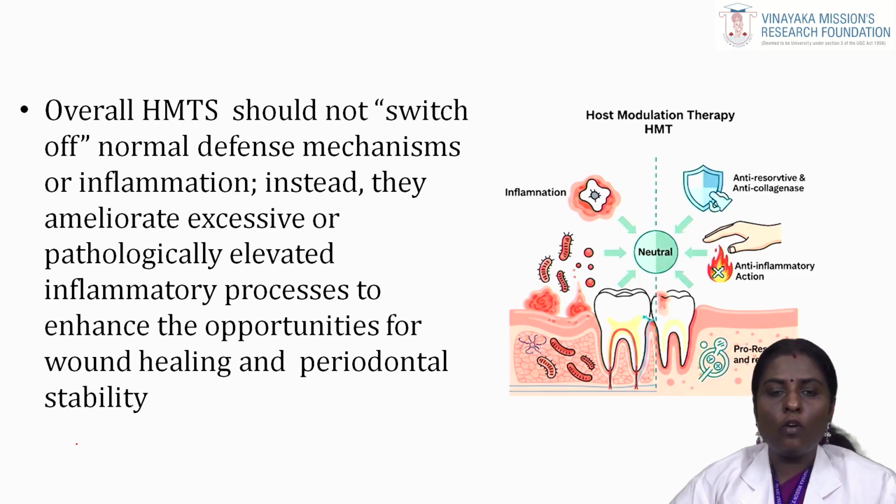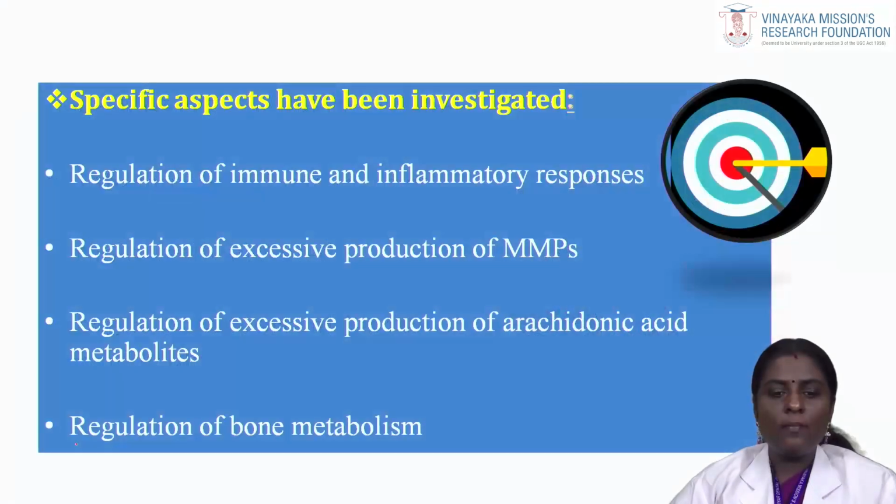Overall, HMTs, or host modulation therapy, should not switch off normal defense mechanisms or inflammation. This is very, very important, students, because the main use of HMT is not to switch off the normal defense mechanism. Instead, they ameliorate excessive or pathologically elevated inflammatory processes to enhance the opportunities for wound healing and periodontal stability. So these are the specific aspects that have been investigated in host modulatory therapy: regulation of immune and inflammatory responses, regulation of excessive production of MMPs, regulation of excessive production of arachidonic acid metabolites, and regulation of bone metabolism.